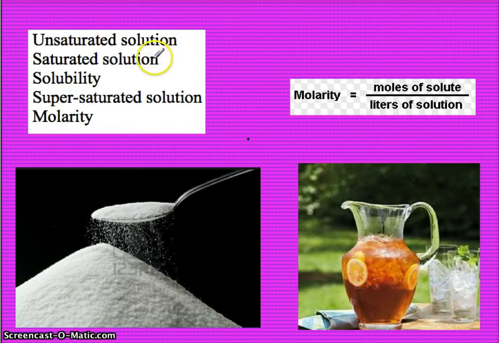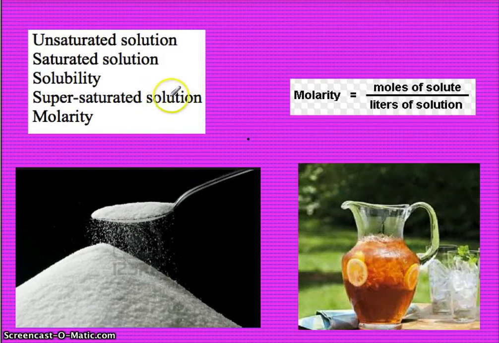Solubility. What would happen to sugar if you just put it in a saturated solution and stir it up? It would still stay at the bottom. There's just a point at which you can't get any more into it. Solubility is how much solute can dissolve into a particular solvent. You can actually measure how much sugar will go into this tea.